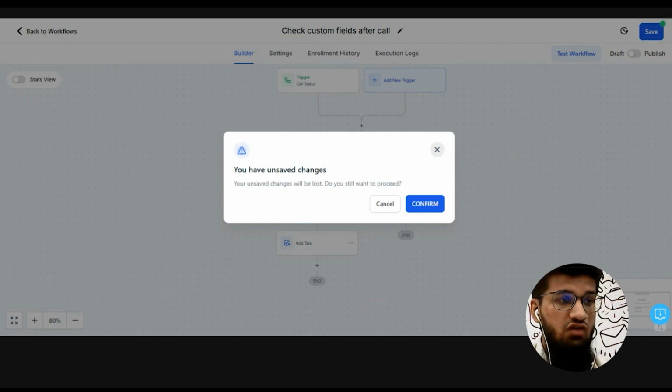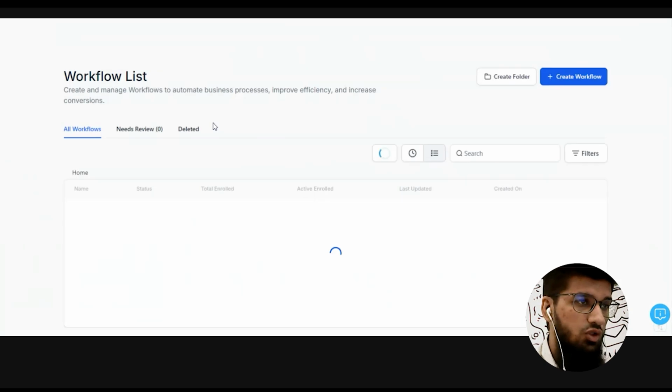If they don't, it will notify the branch manager, notify the user, and also add a task for that user to go back and add those details, because every detail about every contact person is, at the end of the day, very necessary. So, yep, confirm. I don't want to save that.